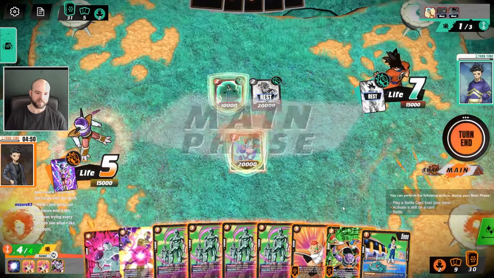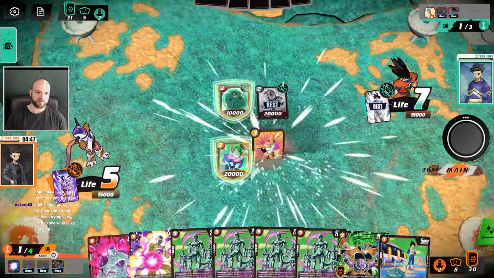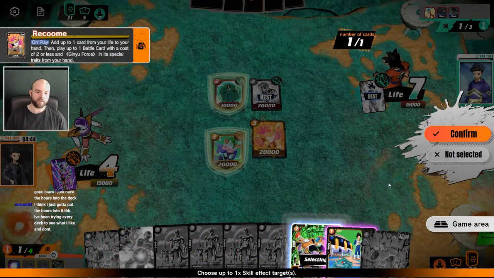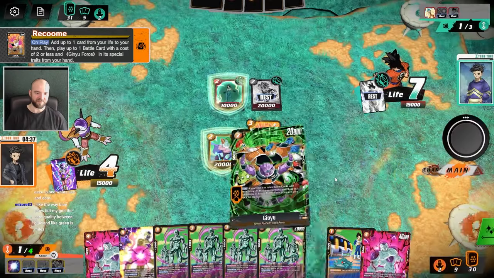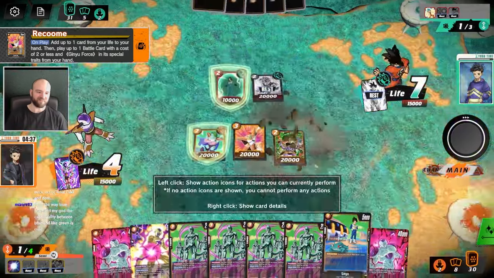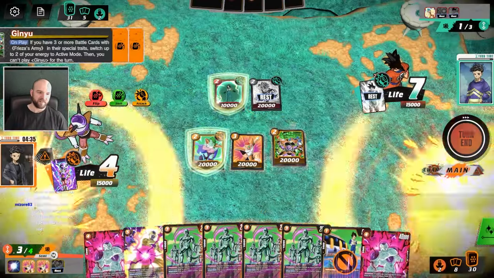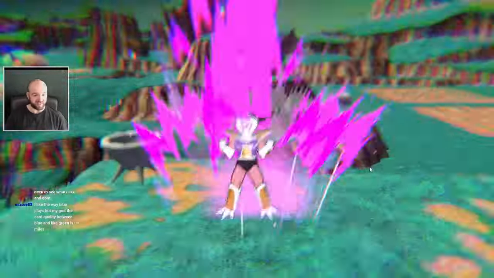I think it's this, so that I can play this. We will take the life. We will play... No, wait, hold up. My play was going to be Ginyu into Ginyu. Ah, no. I kind of have to commit to it now. That sucks, that's super annoying. I forgot that you can't play the one drop after you do all this. Very unfortunate. Now let's see if we awaken and draw into anything that we can play. Oh, we can draw. We can play Banan. That's actually not terrible.